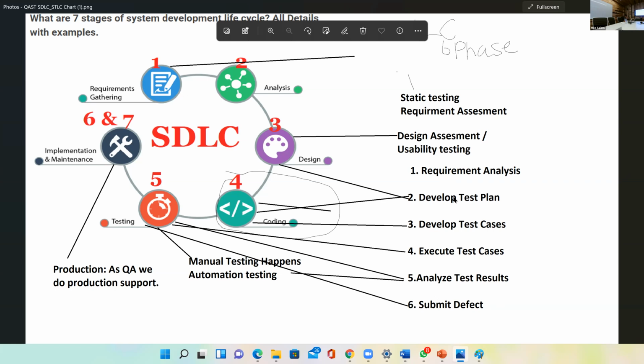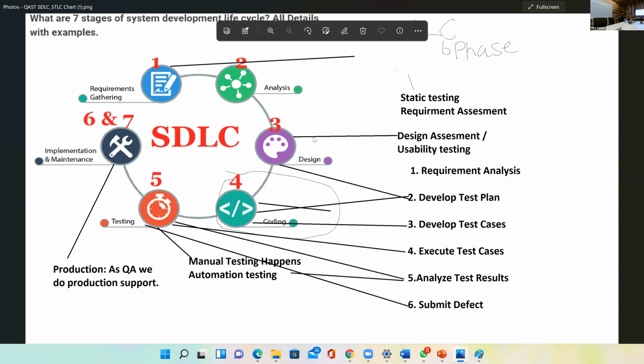Once you're done analyzing the requirements, you're developing the test plan, and then you need to execute that test plan. By executing the test plan, you're developing test cases. You're executing the test cases when the software is ready. You're analyzing test results, seeing how many defects you found, and then you're submitting defects, and then the bug life cycle happens.